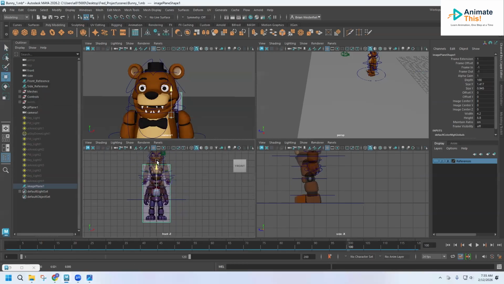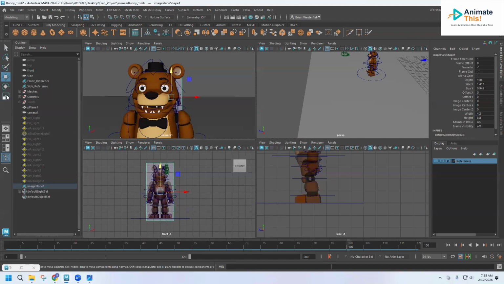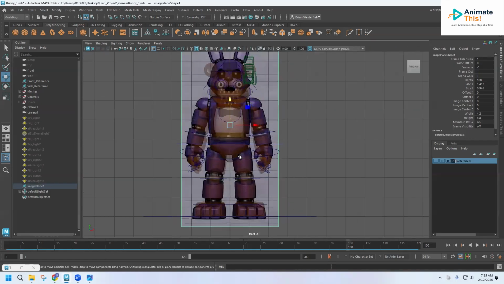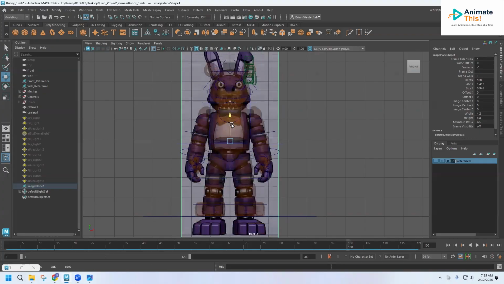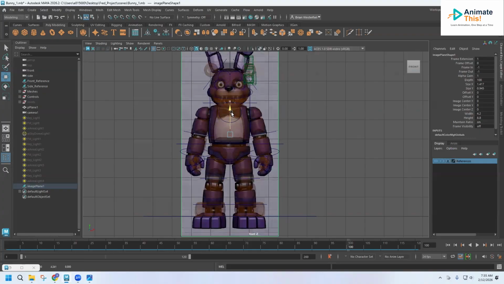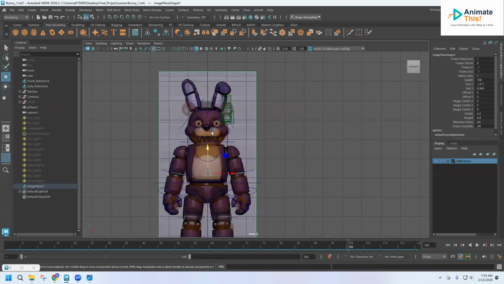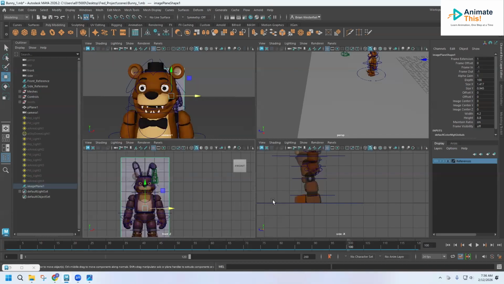I'm going to pull that thing up, scale it up to kind of fit our bear. So the proportions are a little off, and really, like I said, we only need the ears. So I'm getting the head kind of scaled correctly so I can see those ears. That's all I really care about for this thing.